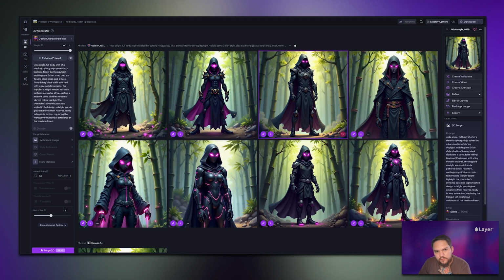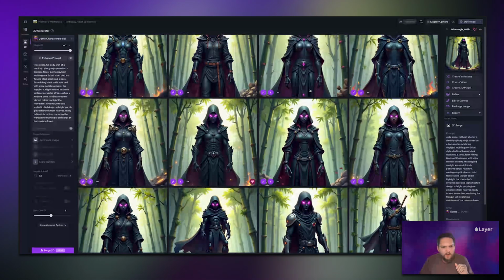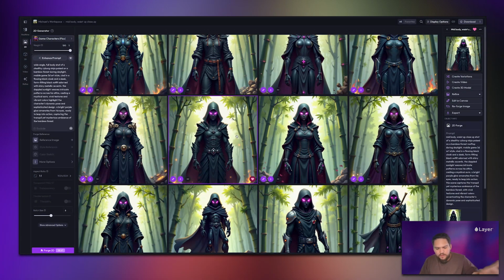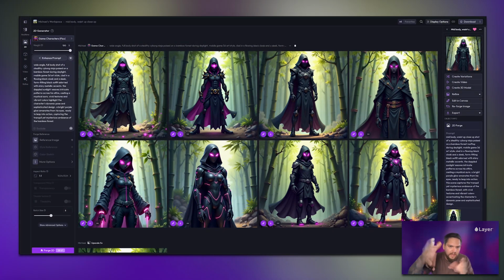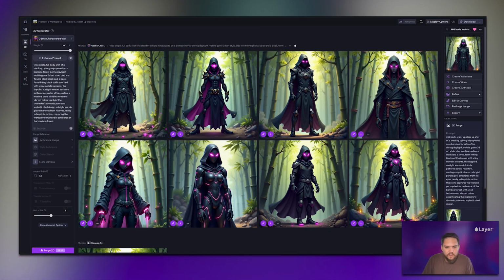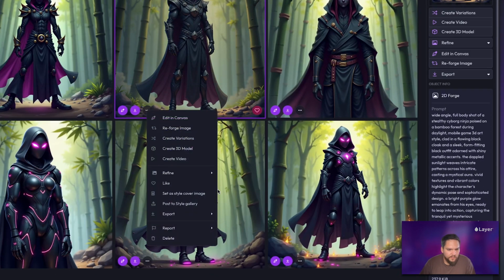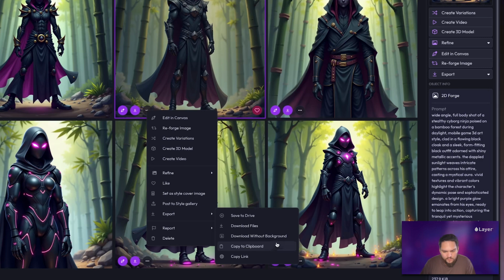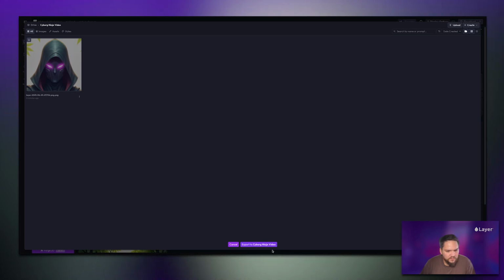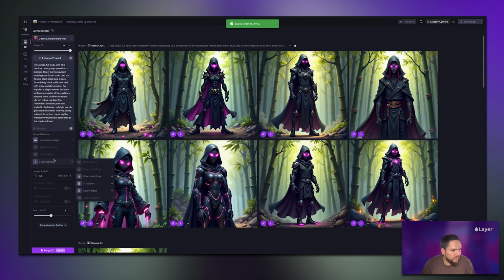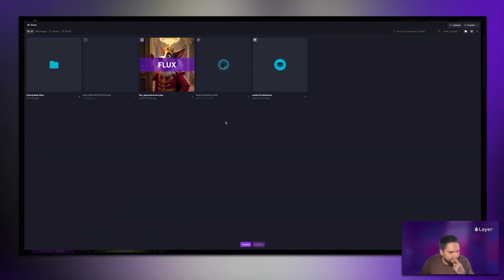So to do this, I'm going to use this as a canny edge reference, and then I'm going to use our favorited one here as a reference image. So what I'm trying to do is I'm going to try and get this character and have it in that character's pose, because they are slightly different, but they do look very similar. But I want to just try and tighten that up a bit. So what I'm going to do here is export this and save it to Drive. I'm going to save it in the Cyborg Ninja one here. Now I'm going to go here to more options. I'm going to go here to Canny Edge, and now I'm going to select that from Drive.